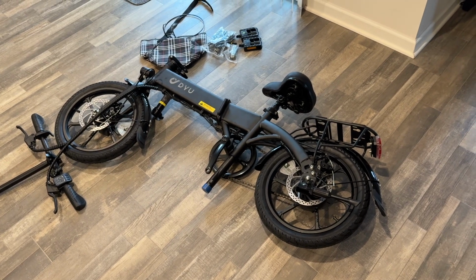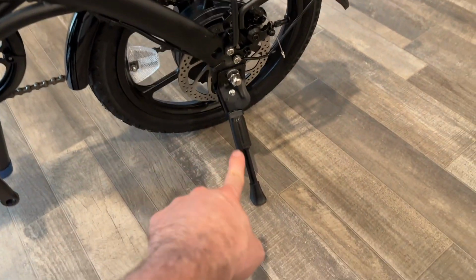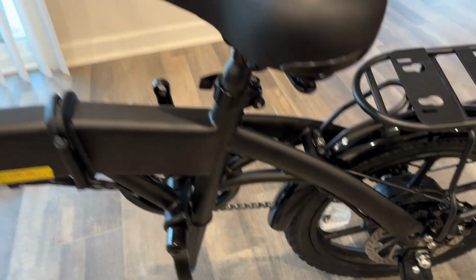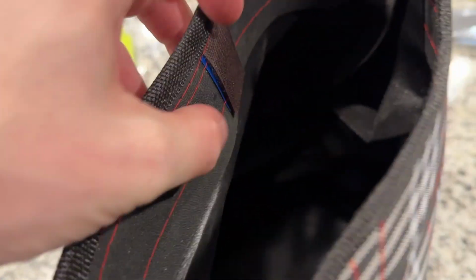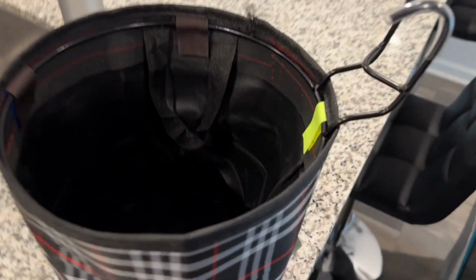So let's start somewhere. On the left hand of the bike, as you can see down here, we have a kickstand. I just put the kickstand down so I can have it laying straight up as I go over this. All right, based on what I can tell from the picture, this hook goes onto the handlebars. So when I get the handlebars on there, it hooks on like that, and this ring goes along the inside. So we're gonna take the Velcro off of those, put the circle in, and then Velcro it back on. Look at that, we're making progress.